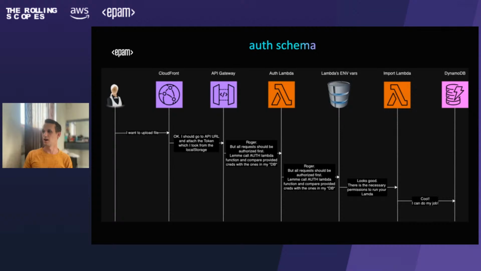Yeah, on the schema, I showed it like it instantly uploads something in the DynamoDB, but actually it just uploads this file to the S3 bucket, and another function is responsible for processing this file. So maybe not clear enough, but still, we just need to understand that any requests we are creating against the API gateway inside the import service stack should be authorized first. Without the authorization, we would get any kind of errors. So in my case, it was just 500 before I figured out what was wrong with my function.